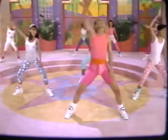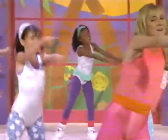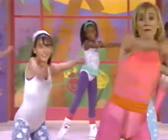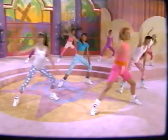Here we go. Reach up. Reach. Two. Three. Step push. Push. Two. All right, reach and lunge. Here we go. Press. Two. Three. Roll your shoulders.